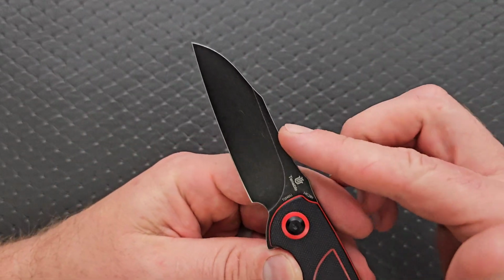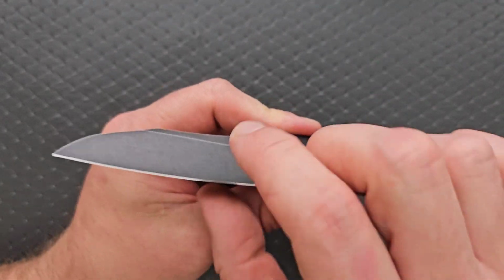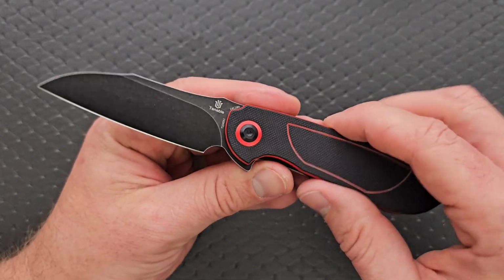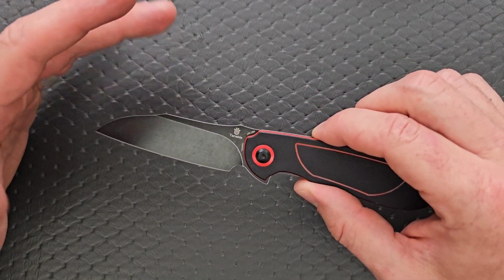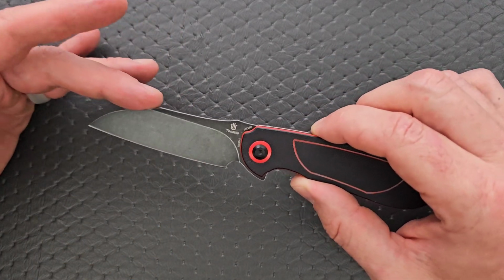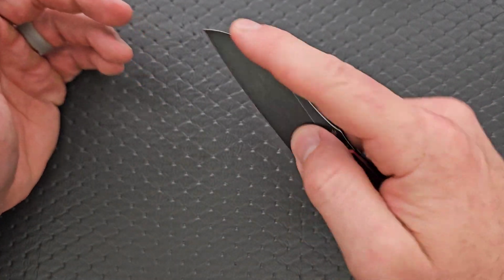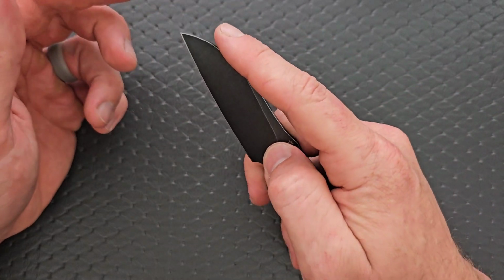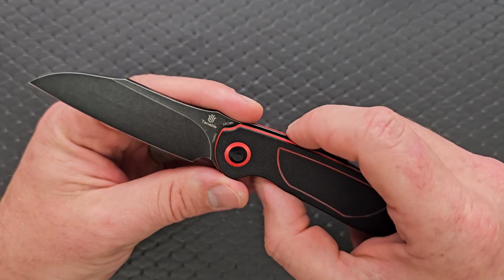Blade shape, I'm going to call it a sheep's foot. You can call it whatever you want. It gets not bad, kind of medium behind the edge. There's a black wash finish, which is probably my least favorite finish. But you can get it, I believe, in a satin or tumbled finish, and then you can get this black blade. But it's fine. The blade shape itself is actually really great for EDC. You get a little bit of a tip. The nose drops down, so doing draw cuts or shaping cuts is really, really nice.